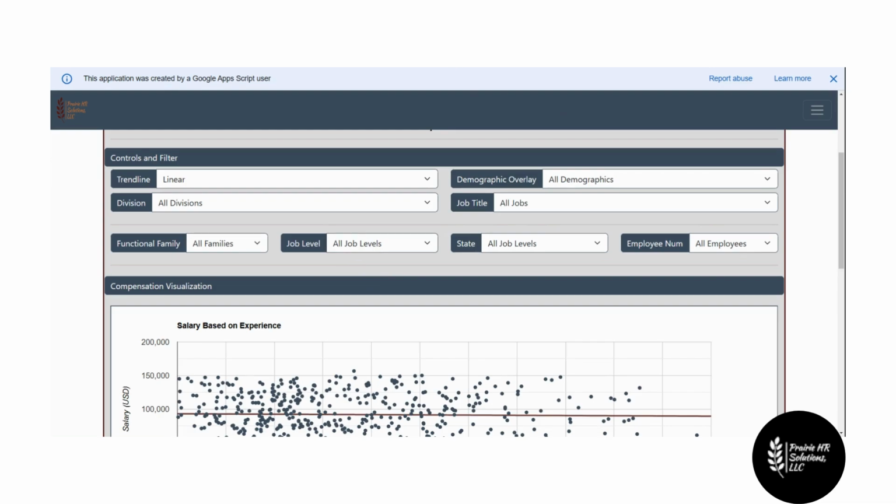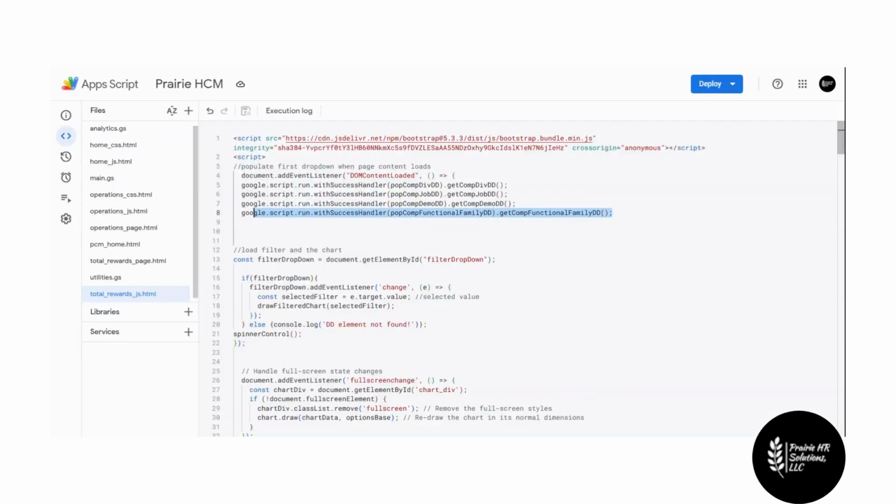But first, what I would like to do is, well, I guess we can do that. Instead of creating this again, let's just use this comp functional family to populate everything else, those other fields. So instead of doing this again and then again and again for three more times, we're just going to use what we have here. And this is how we're going to consolidate this down into one function.